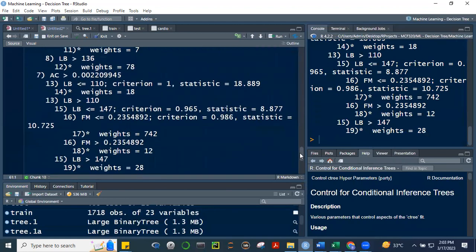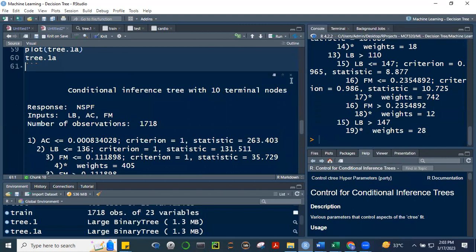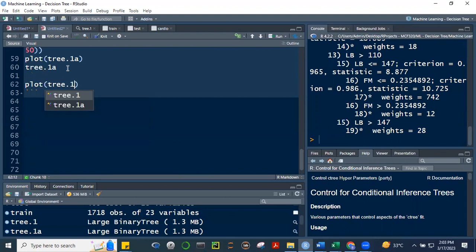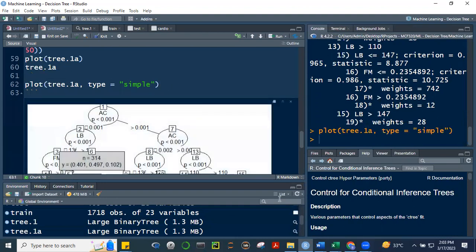Okay, let's see. Plot nga natin 3.1a. Type natin simple lang.